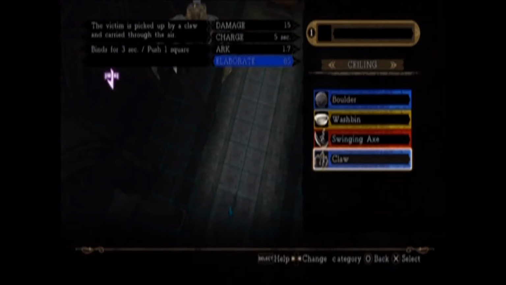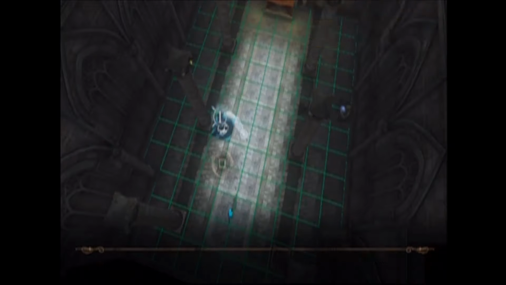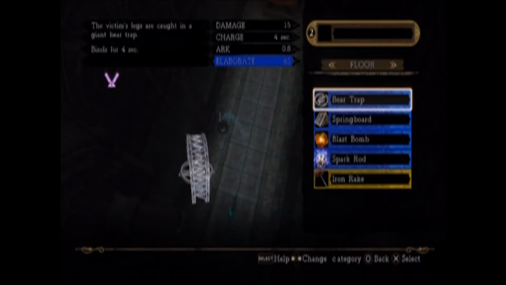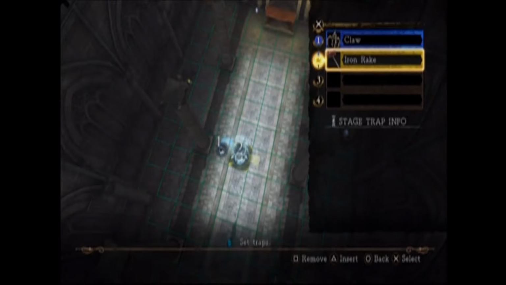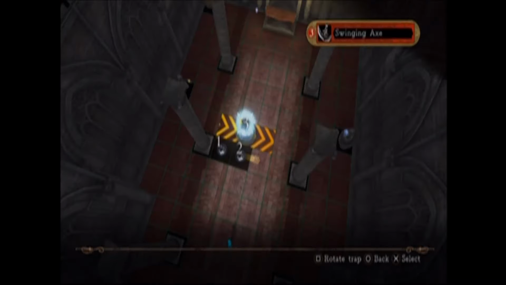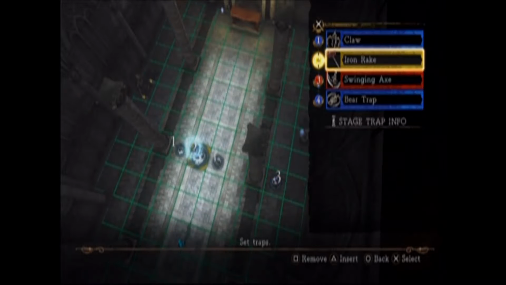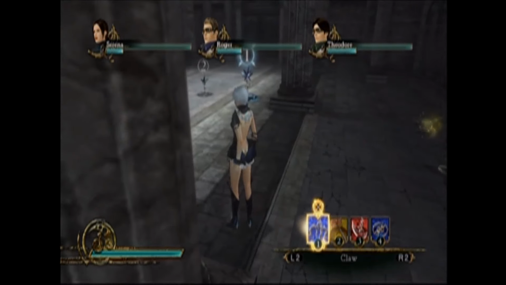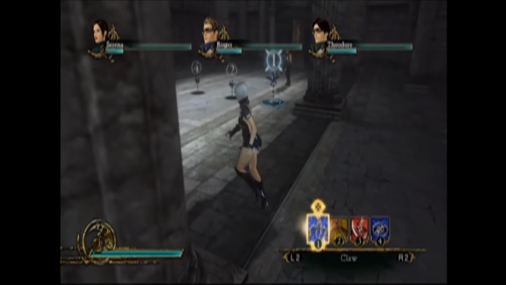Okay. Let's try this a bit differently. Claw. Iron rake. Swinging axe. And bear trap. Come on, come at me. Come at me. Ah!